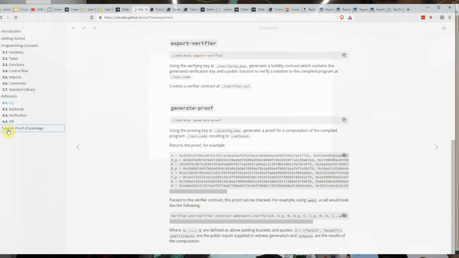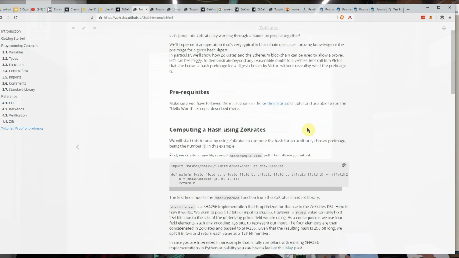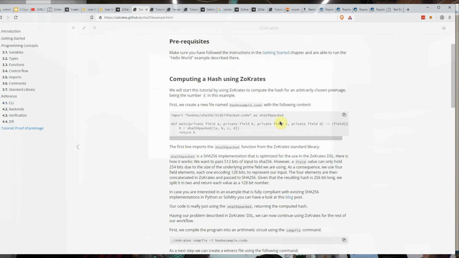Yeah, there was another tutorial on their docs where it was compute a pre-image, a proof that you know the pre-image to some hash. So a pre-image is, if you have h of x equals y, then the pre-image is x given y, without knowing x.